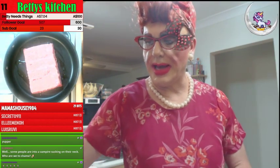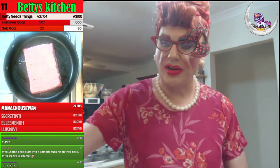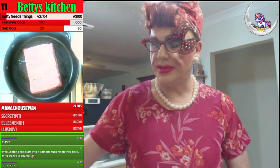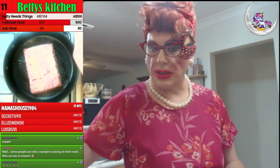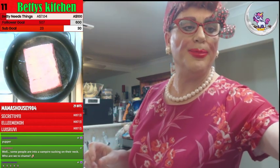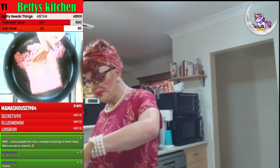Okay. So what I do is I just add some onion powder instead of onions, because I don't like onions. And I add some more garlic. Never have enough garlic. Now we need a spoon. And we're going to break up the minced meat.